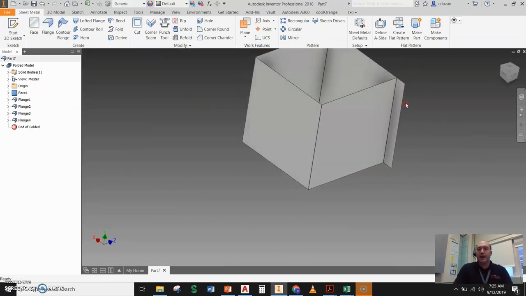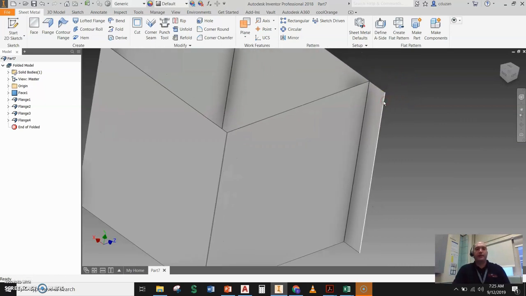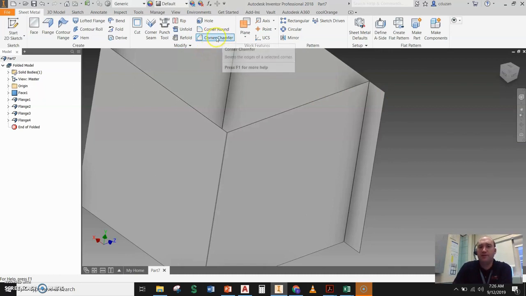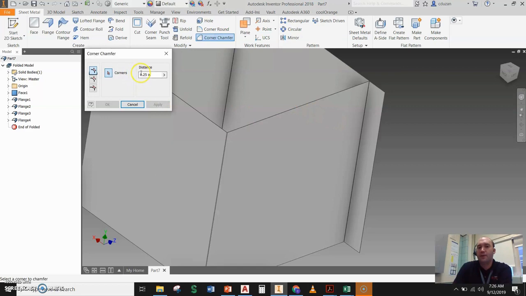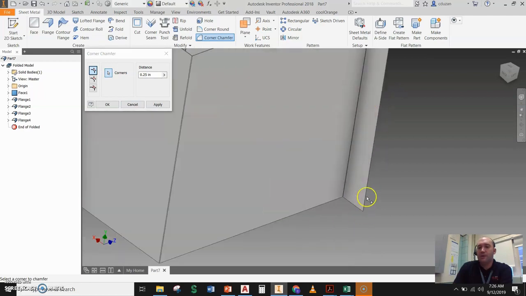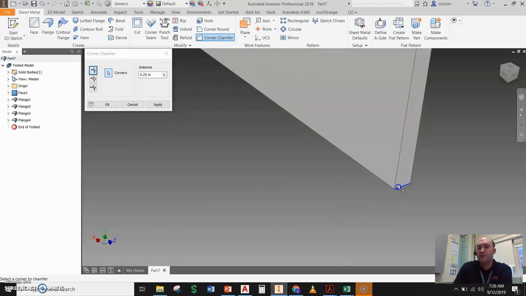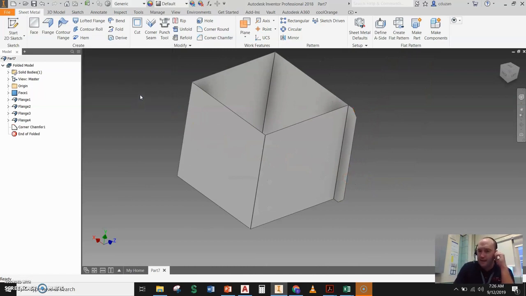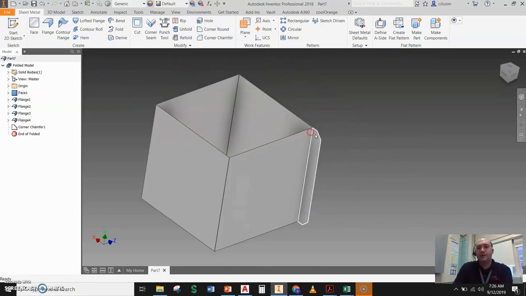So if you look at most packaging, those glue tabs within the packages are actually going to be chamfered. So I'm going to come up here and look. Here's a chamfer within sheet metal IPT called corner chamfer. We can see right now our distance is set at 1/4 of an inch. So I'm going to come in here right to this corner and set that at 1/4 inch. I'm going to do that on the top as well as the bottom. It's just easier to assemble that and apply the glue to that tab. All right, so that's going to be the back of my package.